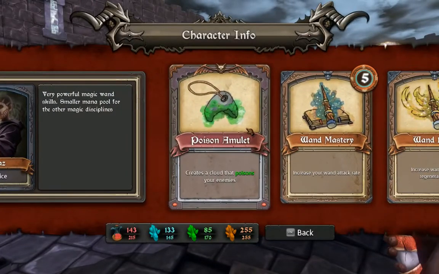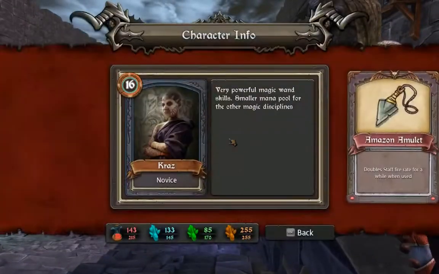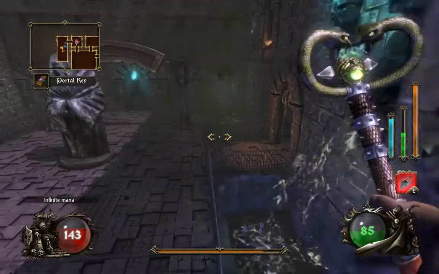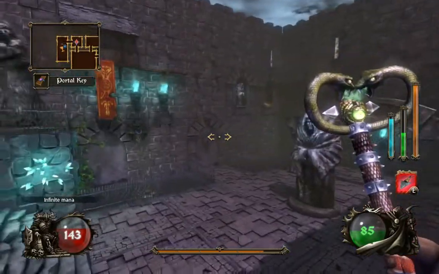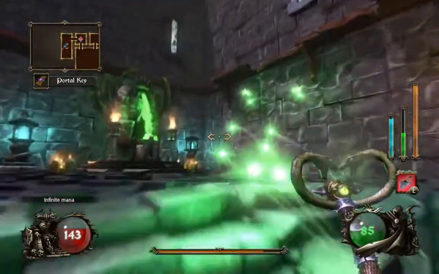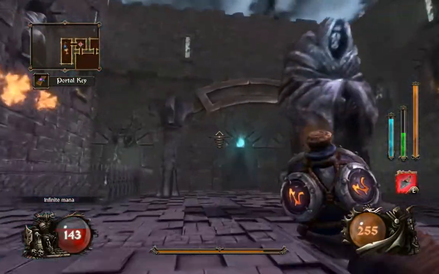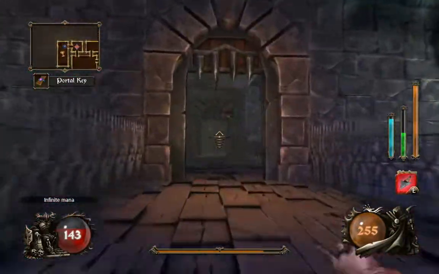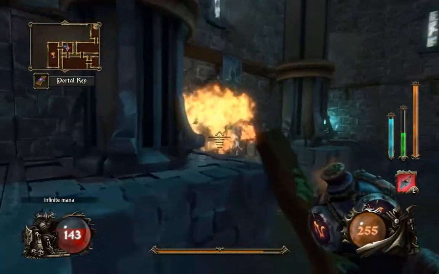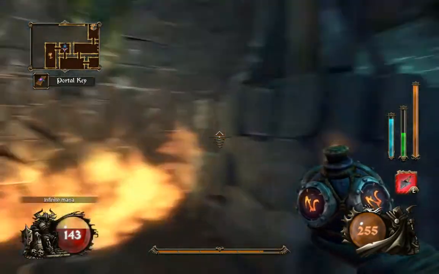Okay, Poison Amulet creates a cloud that poisons your enemies. I think I'm gonna stick with the super fast staff amulet. Right now I have infinite mana, so I can just spam my staff bolts all over the place. And when I speed them up, I can basically just drop them on everything.